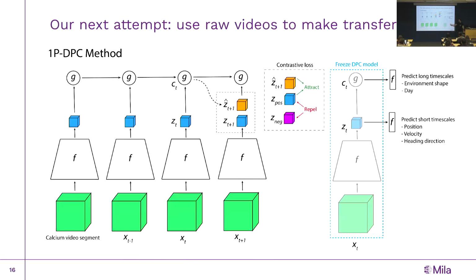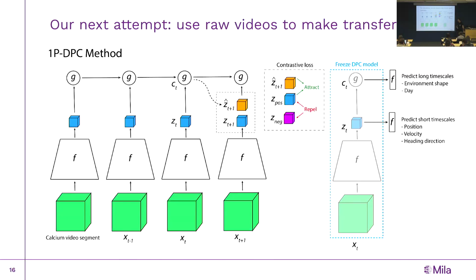This generates a contextual representation up here, which generates a predicted latent representation, Z hat. We compare Z hat to the actual Z that we get from the data in the next time step. And then we do contrastive learning, meaning that we push Z hat and Z together, and we repel Z from other Zs from previous or future time steps. This form of contrastive learning works quite well. And then the idea is you'd freeze your network, feed your calcium imaging data into that network, and then decode things or detect diseases or whatever.